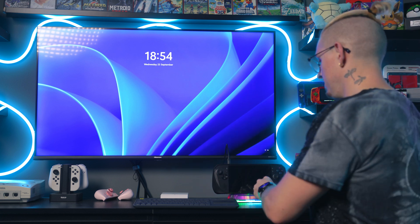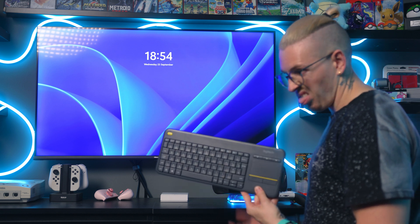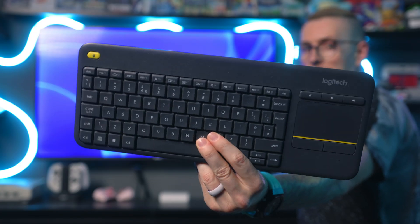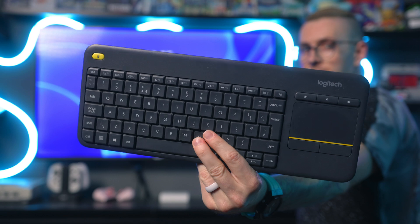So what that's been leading me to do is have a separate wireless keyboard and mouse. I've got an all-in-one Logitech with a keyboard and a touchpad — that's how I've been using the Ally X docked onto the TV. It's really frustrating, and especially now using this eGPU to get really good performance, I'm using it docked more and more because I'm just chilling on the sofa. I was always using this keyboard and I had to find a solution — and I've just done that.